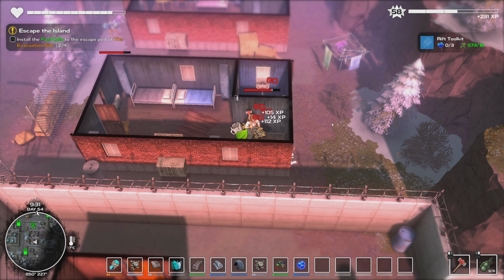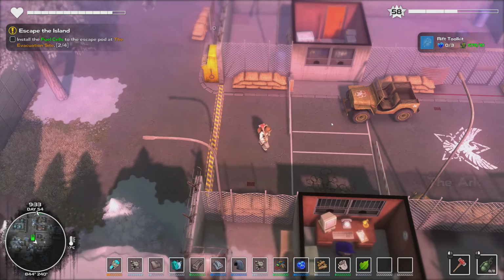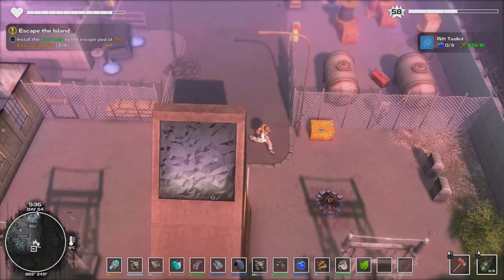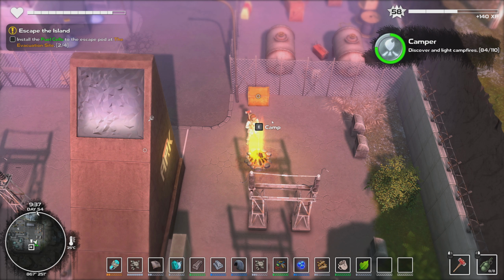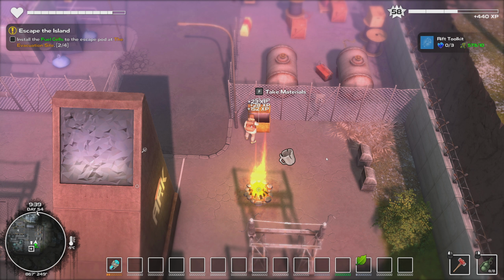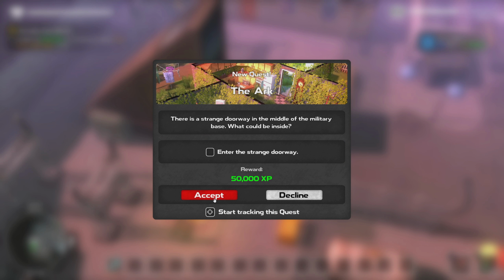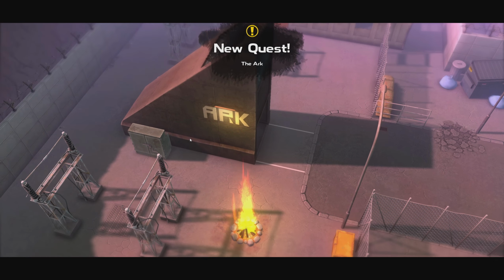Well, that was decidedly grim, wasn't it? Damn. Okay, so, back through here. Wow, there's a lot of resources. Oh, look, a campfire and a quest. I'm guessing that's an entrance to a bunker right there. Maybe even the bunker. A strange doorway in the middle of the military base. What could be inside? So the quest is to literally just go in through the door.